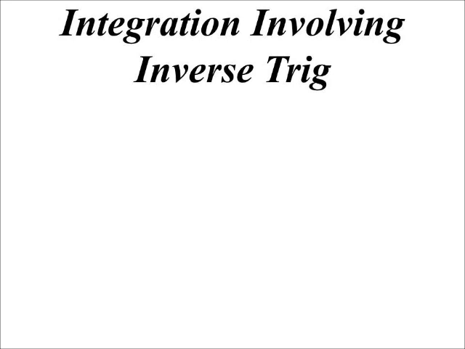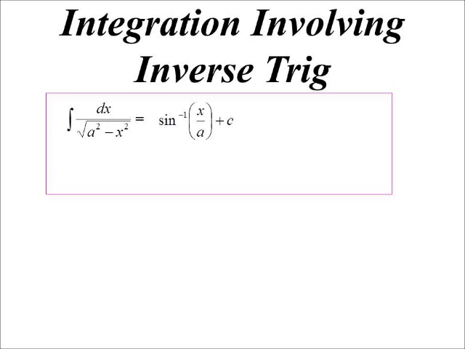So if I see an integral like this, where it's in the form the square root of a squared minus x squared in the denominator, I know that it's come from the inverse sine function. And in that case, remember that was that linear one, x on a. Of course, we now have two possibilities, because I could say it's minus the inverse cos of x on a. Remember, they were basically the same derivative. One was positive, one was negative.